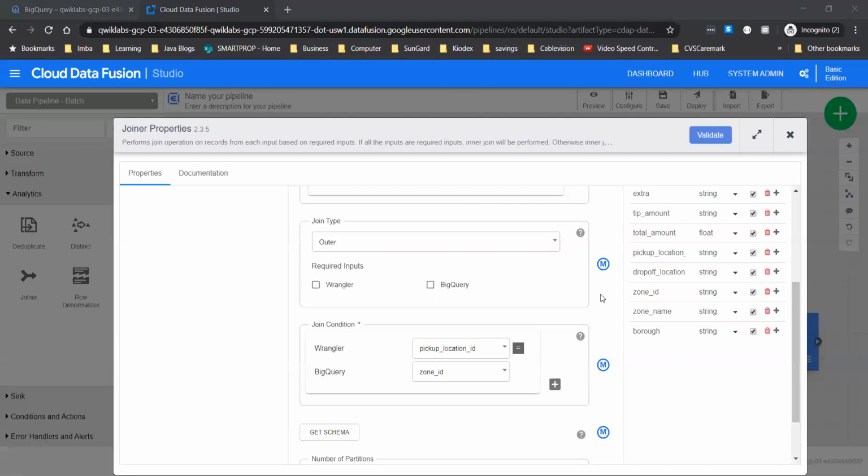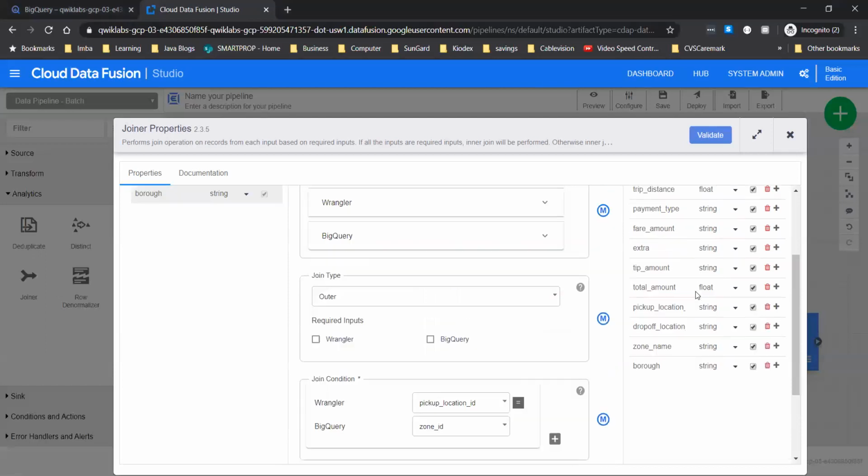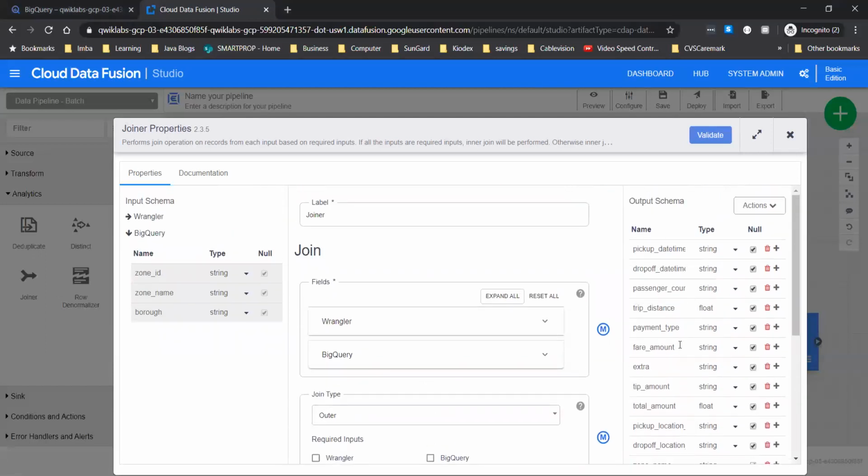Location and zone ID. Zone ID. Location ID.